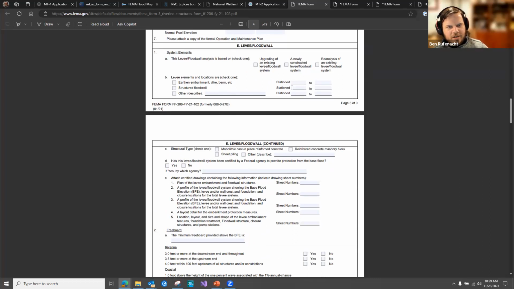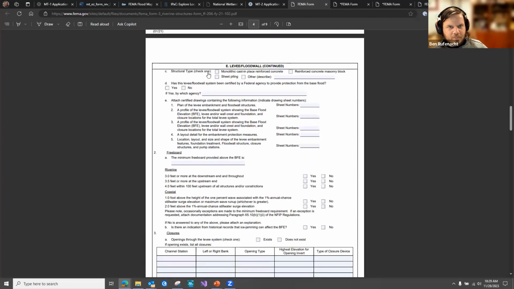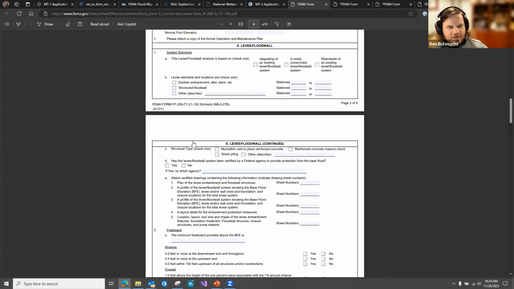Type of structure and your stations. If you have multiple types, you may need more than that in some systems. Types of that go along with the flood wall.